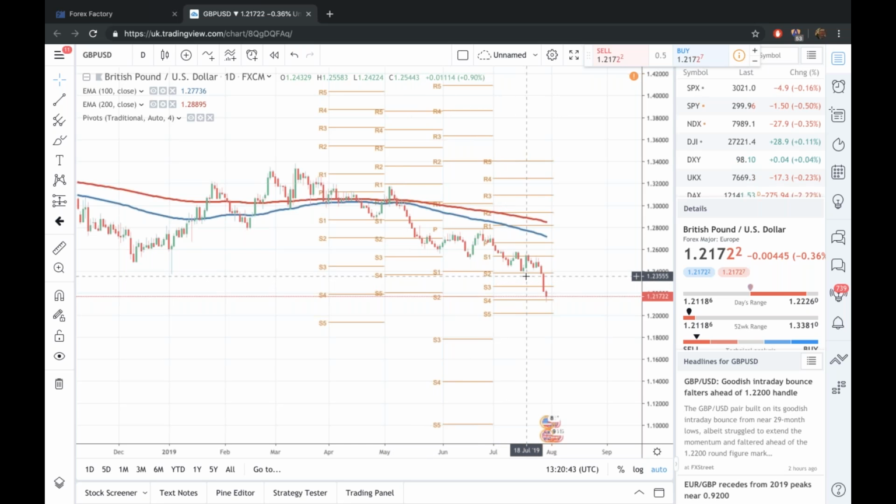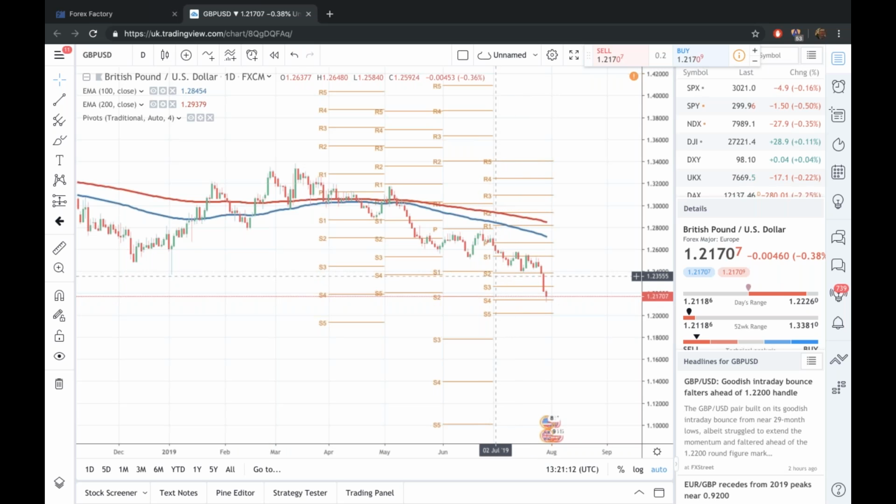And I was looking at some analysis and thinking, what potential trades look good. And I could see that this pound was weak. The Brexit concerns were growing. I knew Boris Johnson was becoming more combative. The chance of a no-deal Brexit was more likely. I could see that was helpful. I could see technically that price had broken through this S2 pivot point.